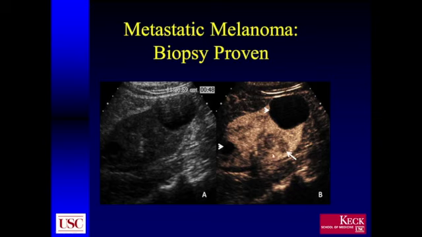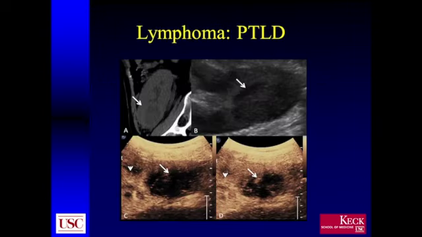ultrasound that confirmed there was this relatively small hypovascular mass in the lower pole of this kidney. This was eventually biopsied under ultrasound guidance and did turn out to be metastatic melanoma. Again, nothing specific. Given the location, this could certainly represent a papillary renal cell or even a transitional cell. Again, given the history, however, of melanoma, metastatic disease would certainly be a consideration.